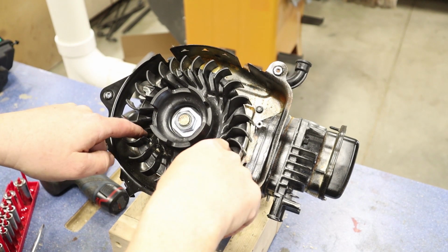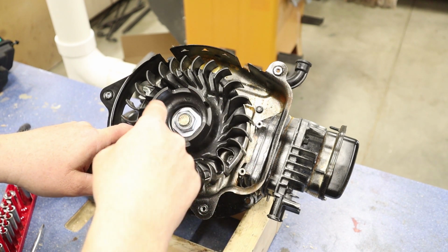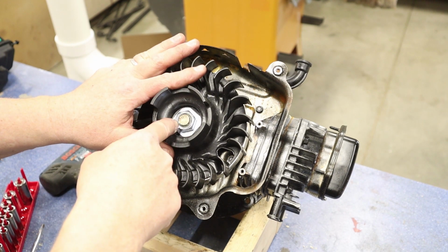And you'll notice I've got 2 openings right here. They do make a special tool, so you can put it in here, give you some leverage, and then get that nut off. One way we can do this is actually if we got a big impact, we can just hit it real quick, and that should be able to get that nut off.